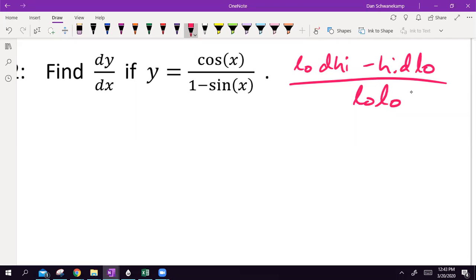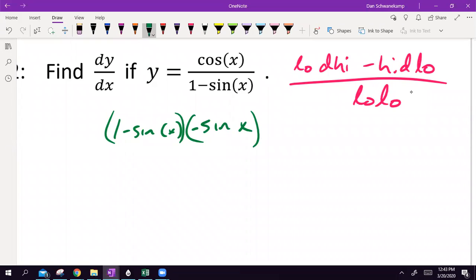So let's just do it together here. I really don't need to see you type this into the chat because this could be pretty rough. But we're doing low, 1 minus sine x, d high. Think about it. Type this into the chat. What is the derivative of the top going to look like? Good. We've got cosine. The derivative of cosine is negative sine x. And be careful there because sometimes it might look like minus sine x. You are multiplying it as negative sine x. So just be aware of that as you write that in.